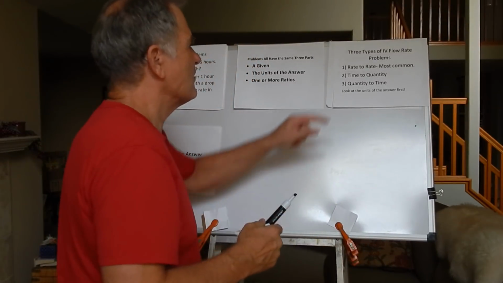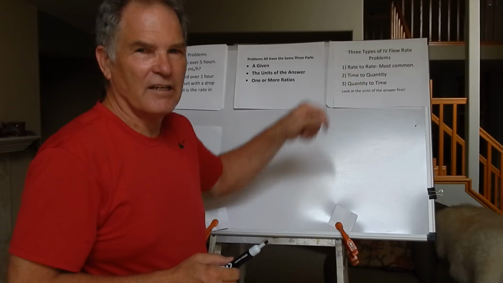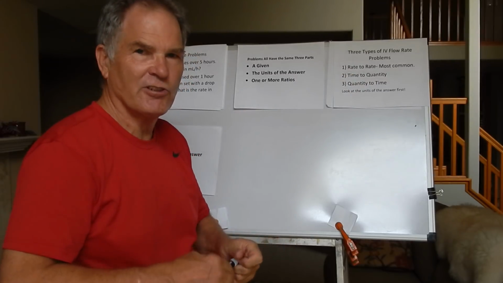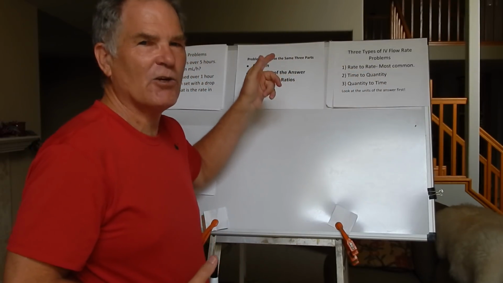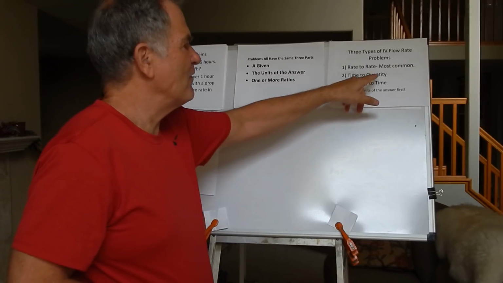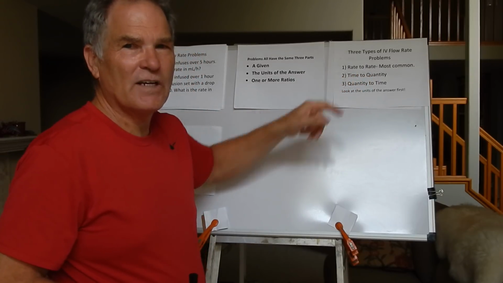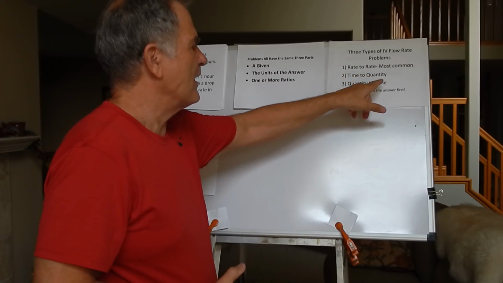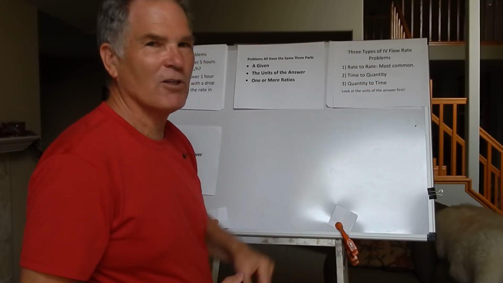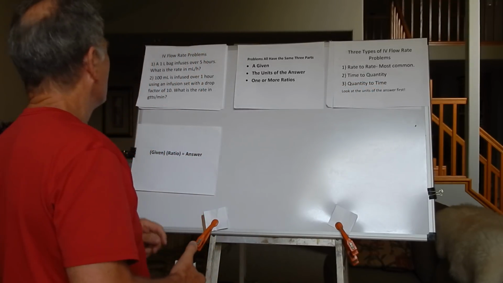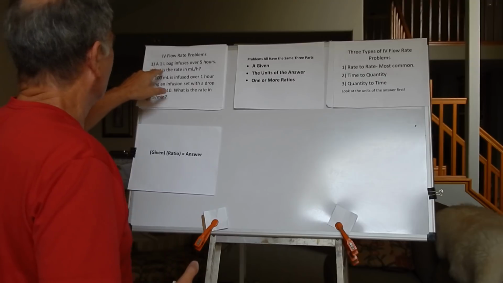The key on these problems is to look at the units of the answer first. If it's a rate, then you know you have to start with a rate. If it's a quantity, you know you have to start with a time. And if it's time, you have to start with a quantity. Okay. So let's see what we have here.